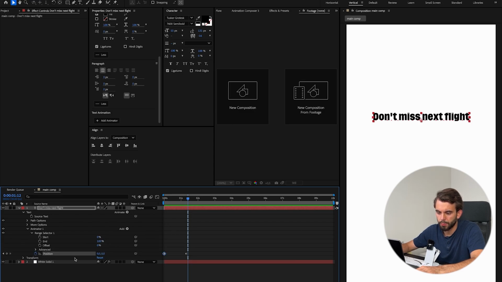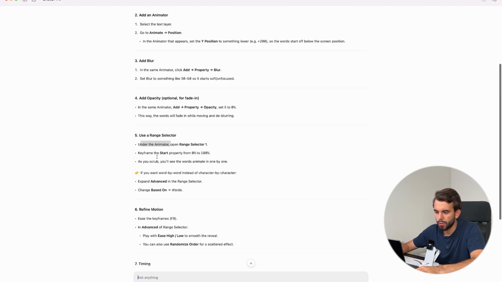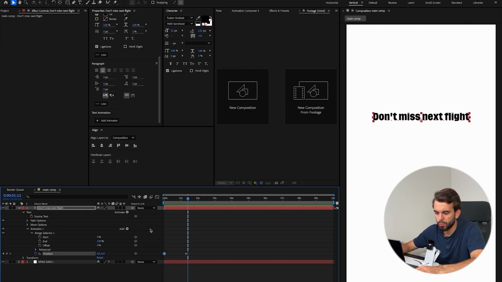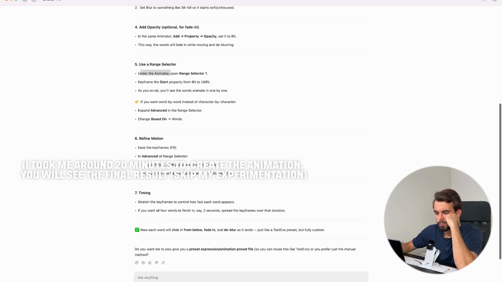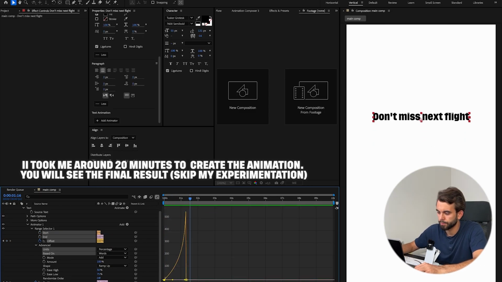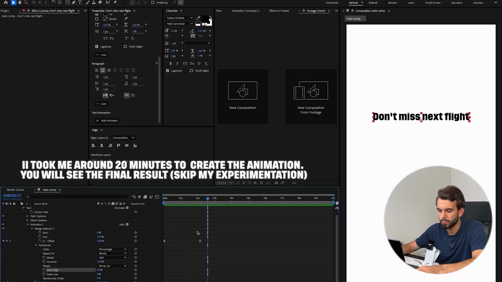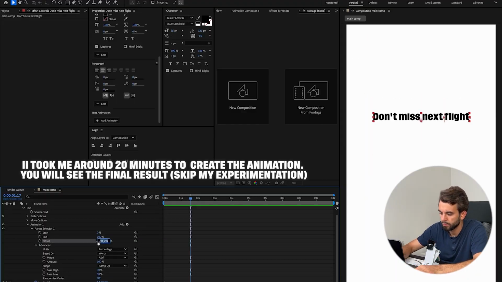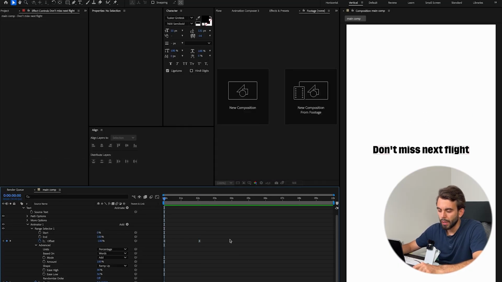Okay, here we have the range selector. Great. Keyframe the start property from 1 to 100. Here's where we are at right now. Basically, you can just go ahead and copy these settings.